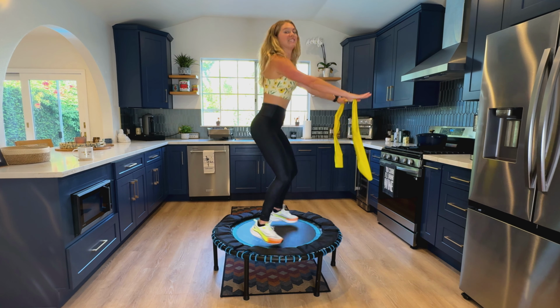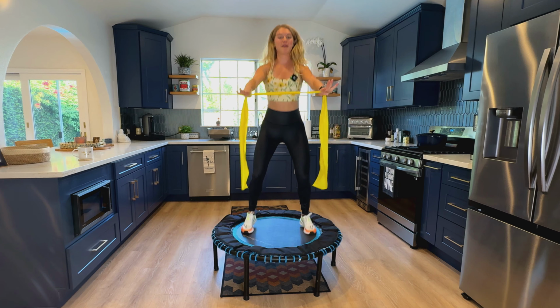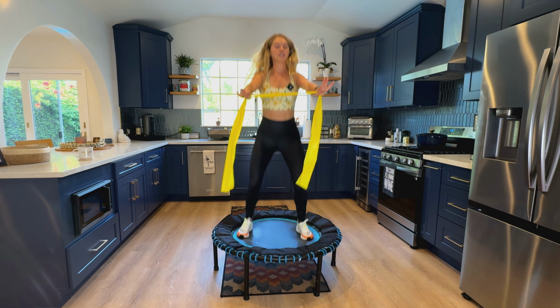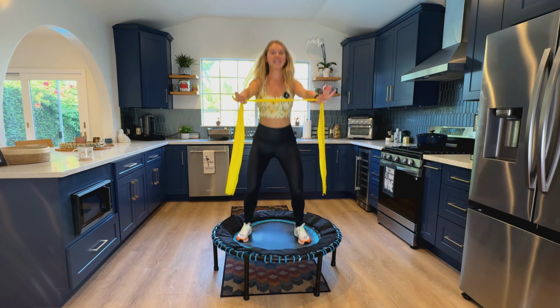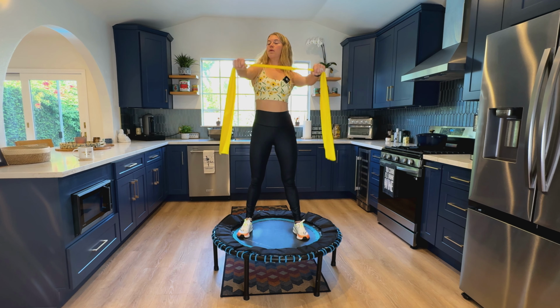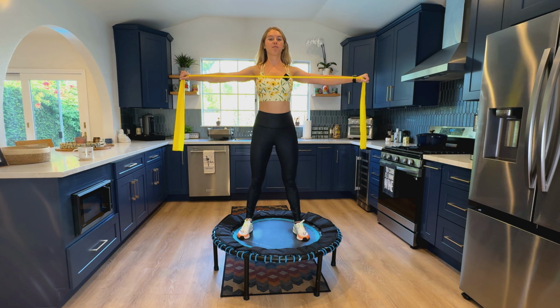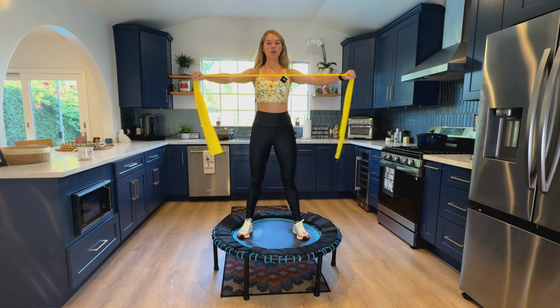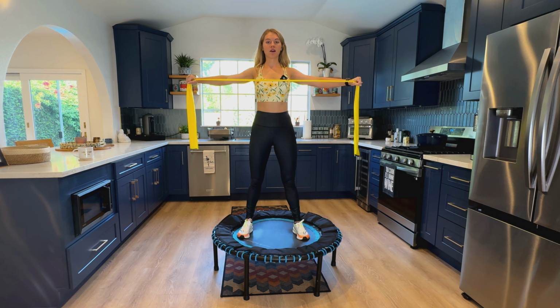Okay, we've got 10 seconds, so maybe we pick that pace up a little bit, and then we're gonna calm the heart rate down and move into our first banded move in 3, 2, 1. So just freeze the legs. We're gonna keep the chest open, pull the band to your chest, squeeze your upper back, and release. Squeeze through your shoulder blades, release.